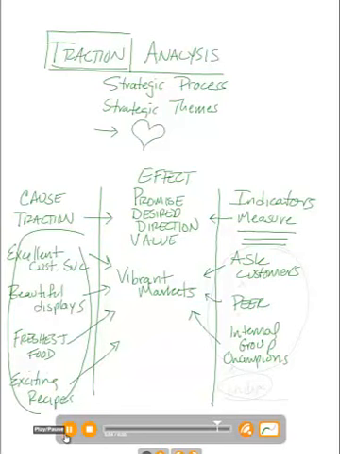The thing is that we don't have a specific way, one single measure, that would be perfect for measuring vibrant markets. We might want to take a handful of measures and ask ourselves, combining these, how well are we doing on vibrant marketplace? So you could get an average here, you could get an average here, you can average here, and this could be your index score of your vibrant marketplace. So really that's what it comes down to. Traction analysis is part of the strategic process, which is part of the strategic themes, and it's just a cause and effect model.